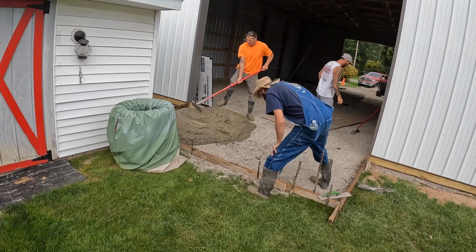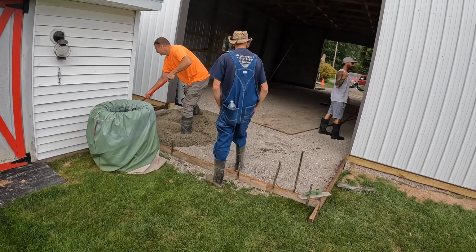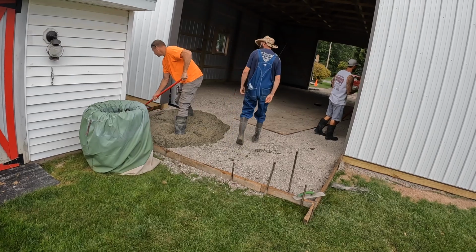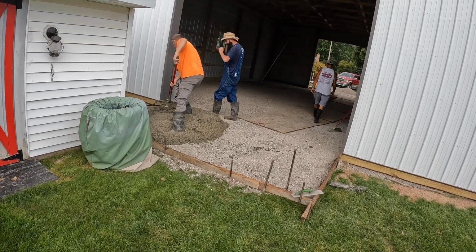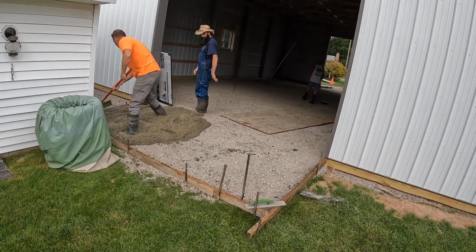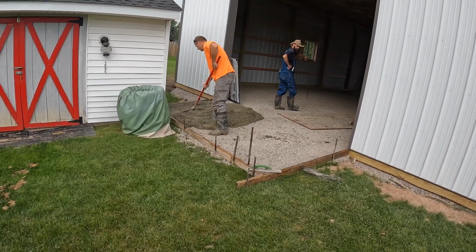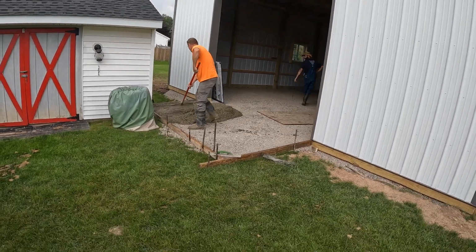Here they're starting at the rear entrance of the barn. And yeah, you can see that shed's a whole lot in the way. Actually, as I'm recording this video, the people are here right now to start taking it apart and get it out of here, because it's really cramping my style in using the rear entrance of the barn.